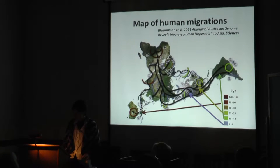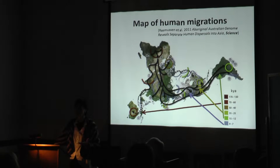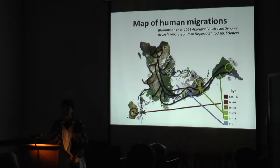So in a nutshell, the project has basically been interested in drawing a comparison between the peopling of two empty continents. Australia and North America, before the arrival of modern humans, were both empty. So these large continents have both been peopled by modern humans, and I'm interested in how people did that in the first instance, and how they moved into the arid zones once they were there. And my view is that rock art was probably part of the suite of modern human behaviours that in fact made it possible for them to make that sort of journey out of Asia, across the sea into Australia 50,000 years ago, and by sea, possibly by ice sheet, by the land bridge, the Bering land bridge, into North America.